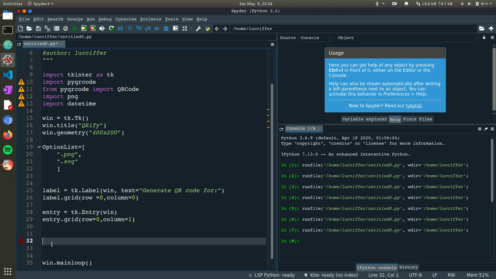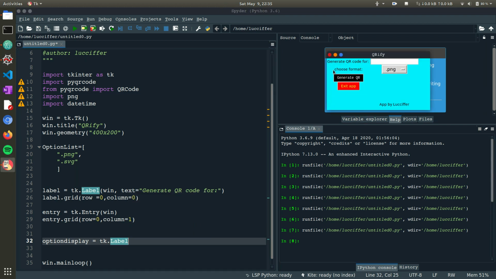For that, I'll create a variable option display equals tk dot Label. First we need to display this text, this choose format text.